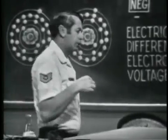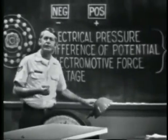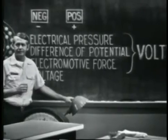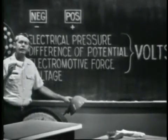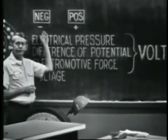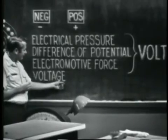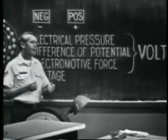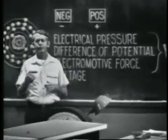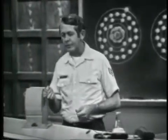Okay, we've developed a voltage by using a chemical with mechanical energy, by applying heat, with light, and we discussed the piezoelectric effect. In each method, voltage is produced by creating a positive and a negative charge. Now remember, these are some of the terms used to describe this force. We said that voltage is the one that we'll see most often, and that we'll be referring to volts. Now, as you progress in your training, you'll see examples of how each method is used in actual circuits.